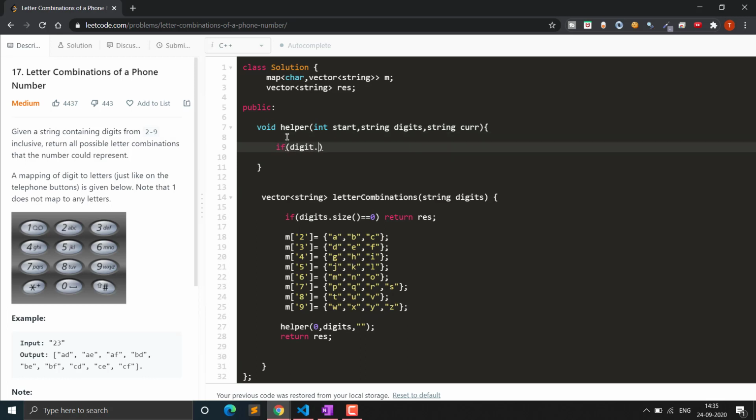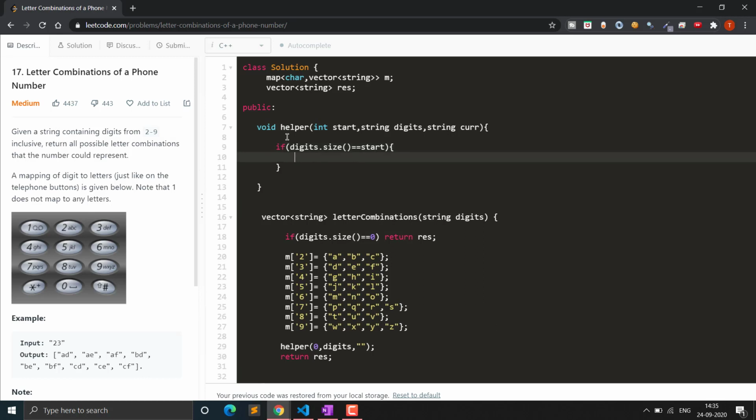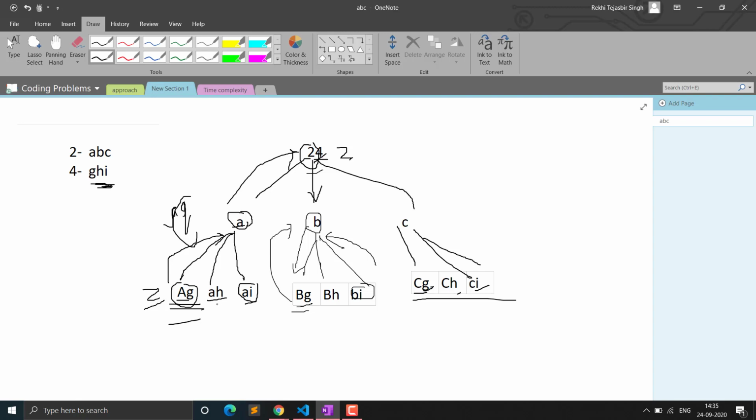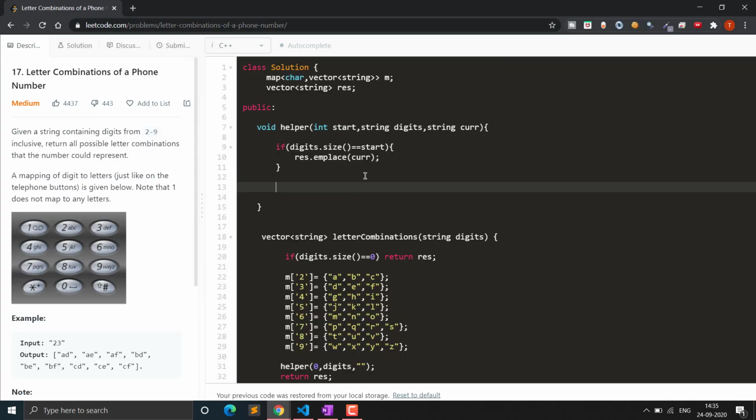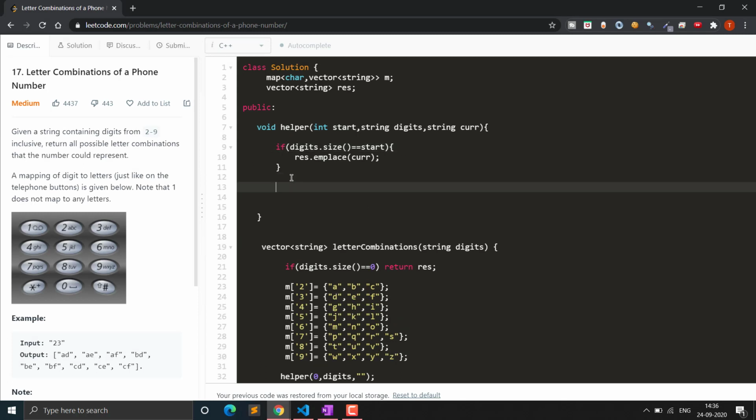We check if digits.size is equal to start, which means we have traversed all the possibilities for the particular node we are on. So we can simply add the current string to the result. If we are on a and g, or h and a and h, we will add it when its length is equal to the digit size. So this will be it.